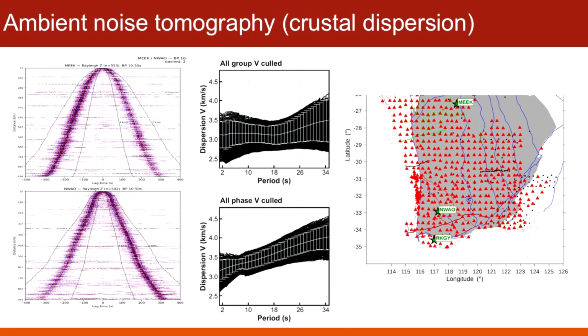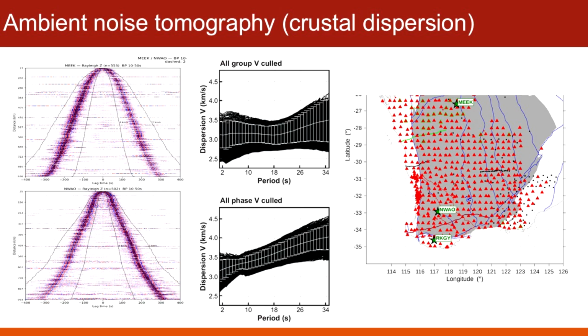Another technique is the so-called noise tomography. The idea here is for a station like Meekatharra here, we can form the so-called cross correlation. And then we can see, so this is sorted by station pairs for Meekatharra, say from its nearby stations like this, and then going all the way towards the very last one.